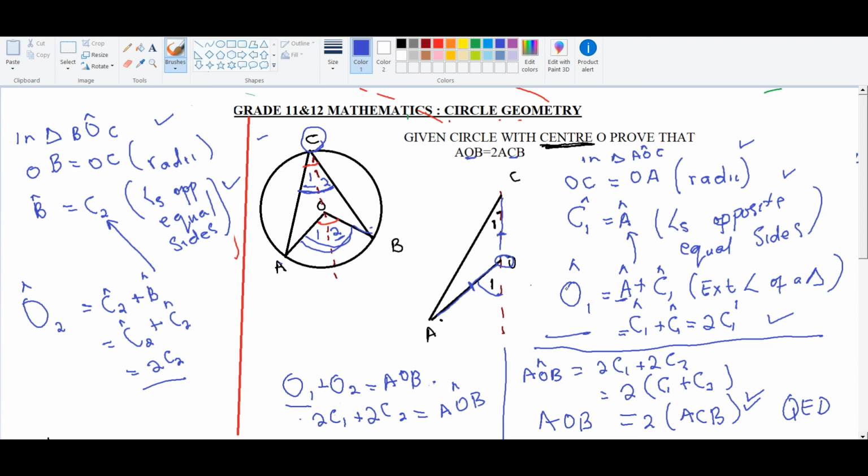The important parts here are this one and that one, and of course this one, and lastly this one. Then the extraction part, you can do it for your own benefit. It does not have any marks. Then you make sure you write the reasons in every step. Like here we forgot the reasons. You write that this is exterior angle of triangle. Make sure in everything you write, give reasons. Then you have successfully proven that.